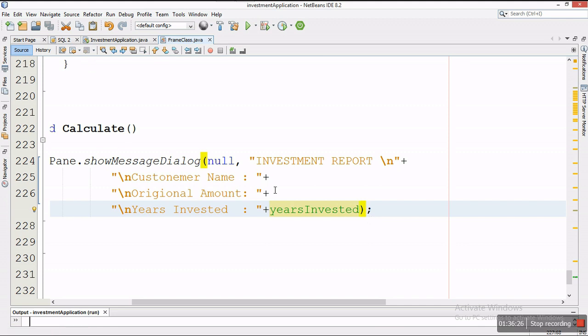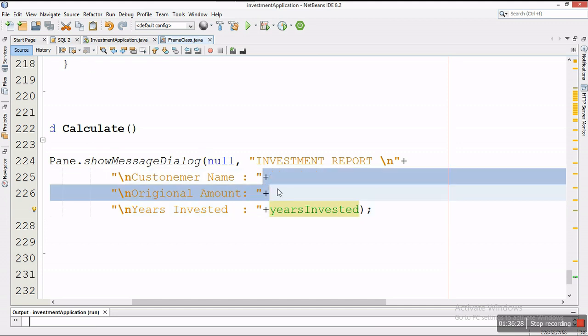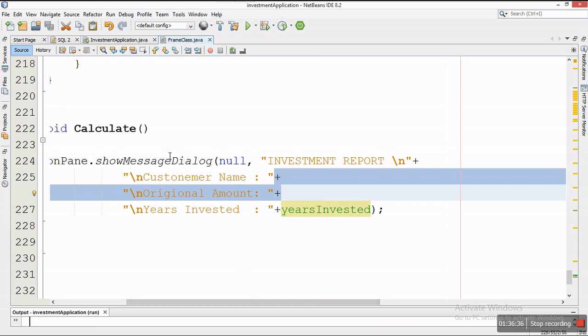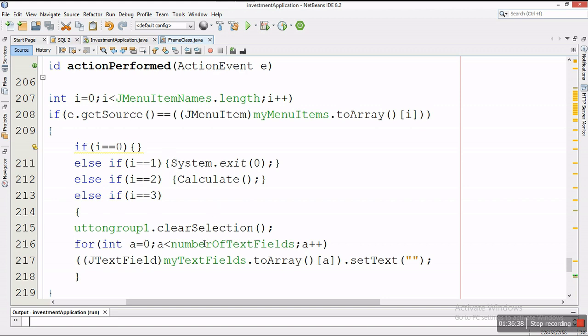And now what I want to do is get these fields from text fields before I calculate the total. So for us to do that, from this text field array, let me just get it from here, copy this.